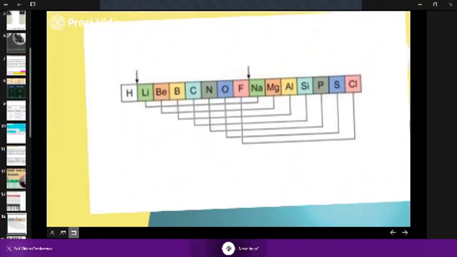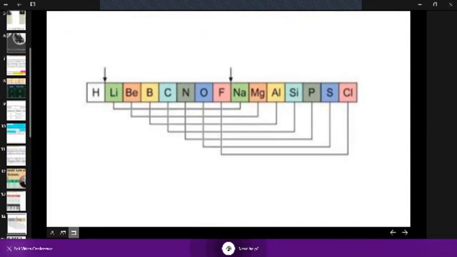Let's try to look at a clear analysis of how he had these elements arranged. Remember, elements originally were being arranged based on atomic weight, only atomic weight. So if all these elements are arranged according to atomic weight, he could count from 1 to 7, again and again, and then combine those elements together.